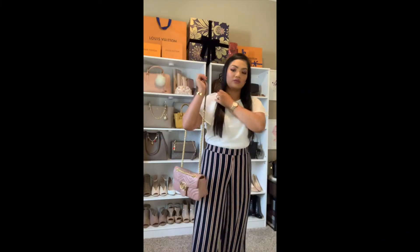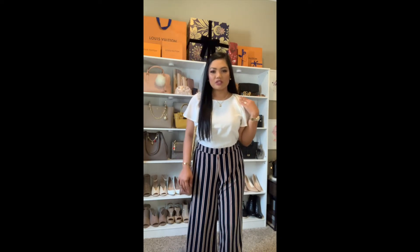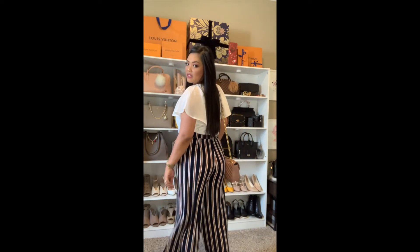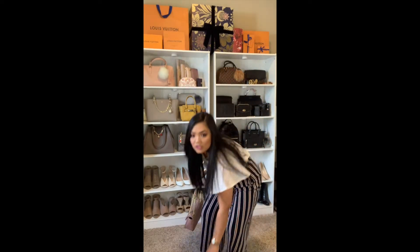It's a little heavy with the phone since it's on the crossbody strap, but I like carrying it that way. Let me stand up so you guys can see how it sits on the body — I'm 5'5". By the way, I'm wearing a blouse from Banana Republic, and these pants are also from Banana Republic. I love the combination — it's super nice. And the shoes I'm going to wear are just something nude.